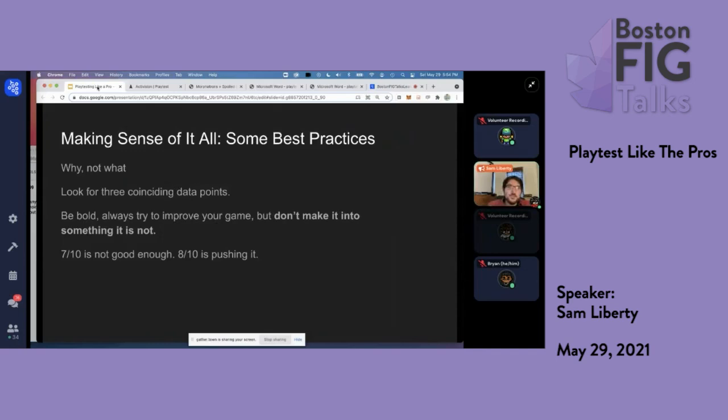If you are releasing a game out into the world that's going to be one of millions of games that are out there for people to choose from, why release an okay game? There are plenty of okay games. You need your game to stand out, or there's no reason to be making it. So you're not done designing until you are at an 8, 9, 10 out of 10 all the time.